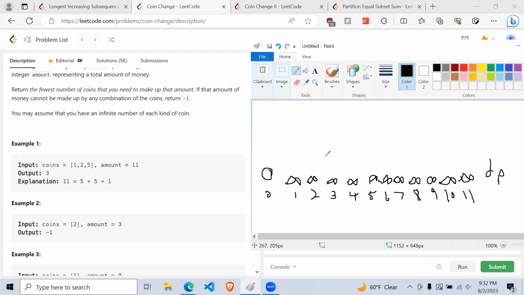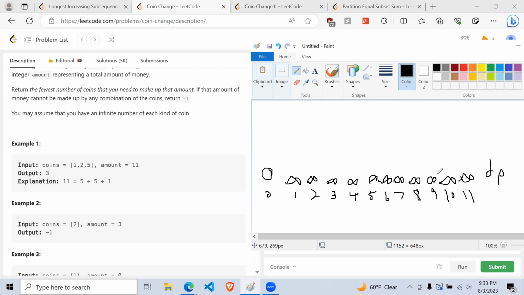Okay. And so what does this mean? Well, if you don't have any coins, then all you can do is 0, and you cannot make any of these amounts. So that's why we put them as infinite, basically representing that we can't do that.